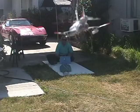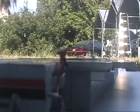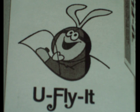Now, whether I'm watching some of the old commercials or playing with a vintage set or playing with one of the new aircraft carriers, I find You Fly It a very fun toy with a rich history that continues on today.